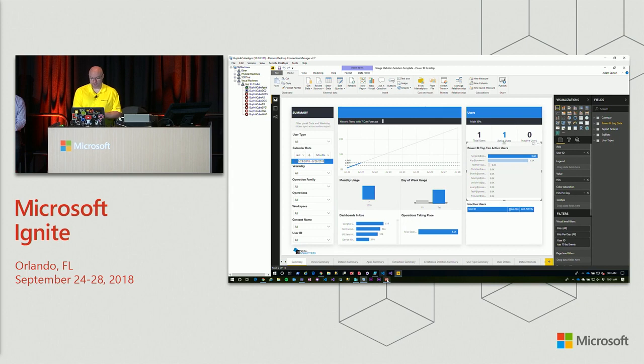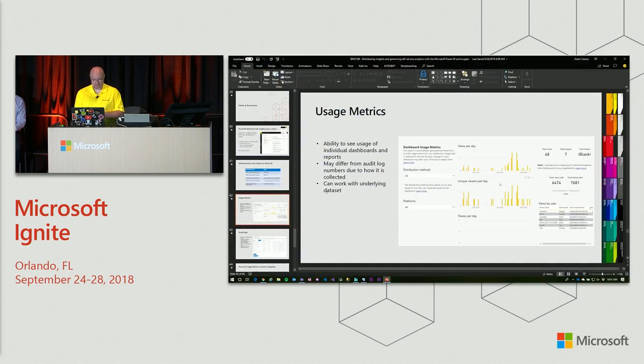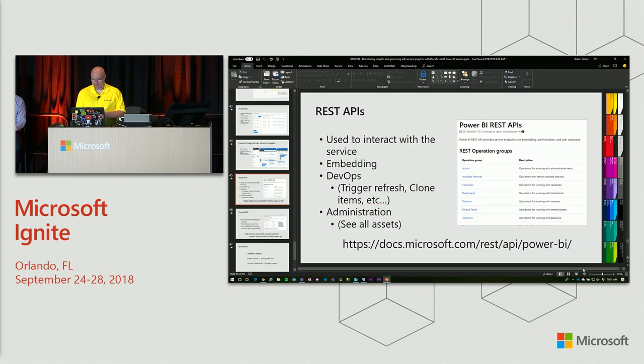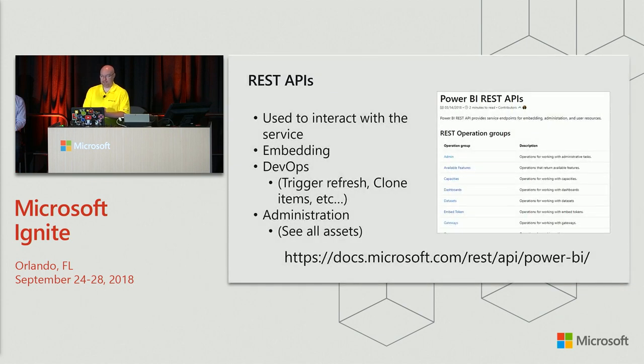One of the other things we released recently that I really love is, let me go down a little bit, and we have REST APIs that are available inside of Power BI that you can go in and programmatically get cataloging information. You can do ALM type operations. One of the things we introduced recently are the admin APIs.